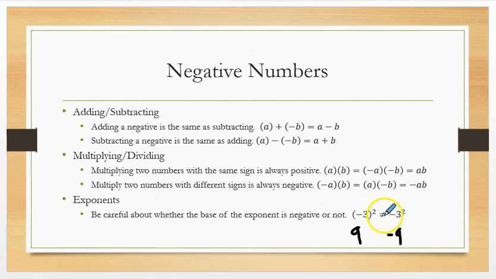And that's why I have this symbol here to indicate that these two answers are not equal to each other. You have to be careful about this, especially when plugging numbers into your calculator, whether you should be using parentheses around the base of the exponent or whether you do not need parentheses around it. They are different answers, and you will get points off if you're careless about that.